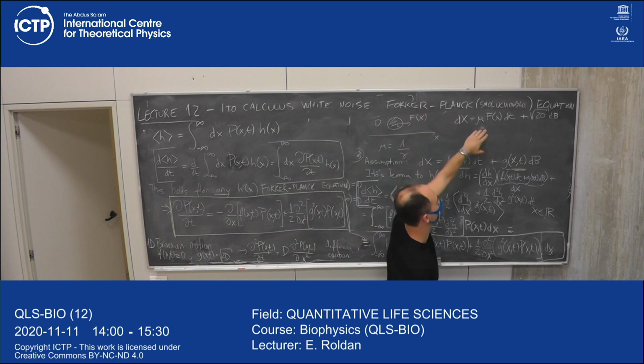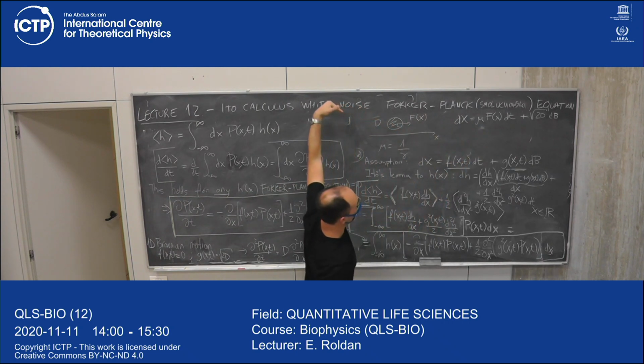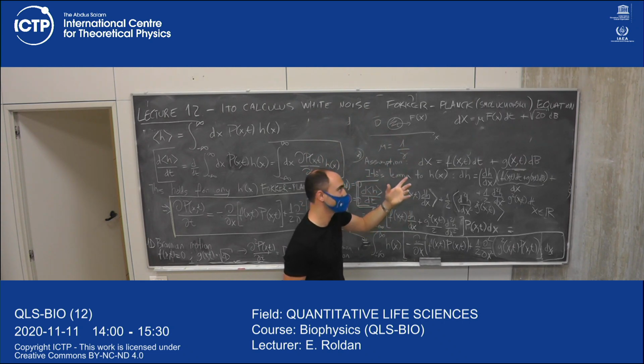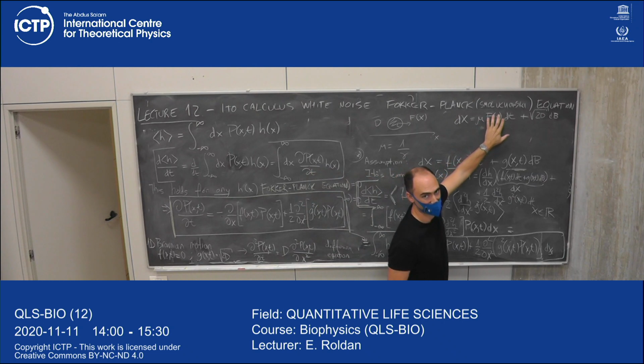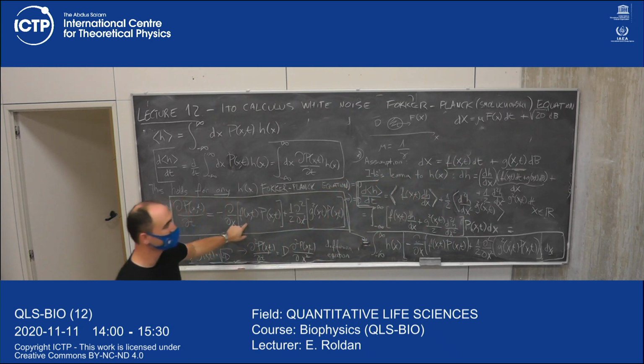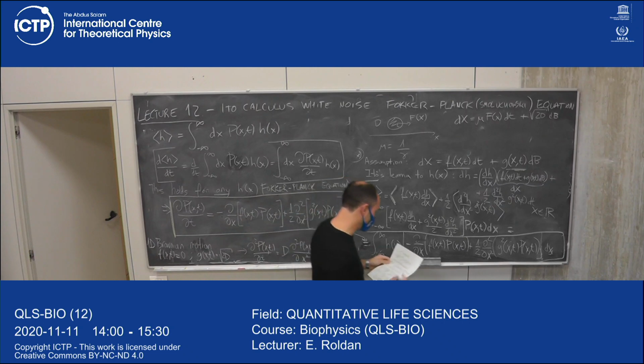This could be, for example, x. If it's x, it will be like a linear potential. If you put minus x, it will be like a spring. But it could be whatever. So if you have this equation, you come here and apply the same equation. This is the nice thing of having general equations.